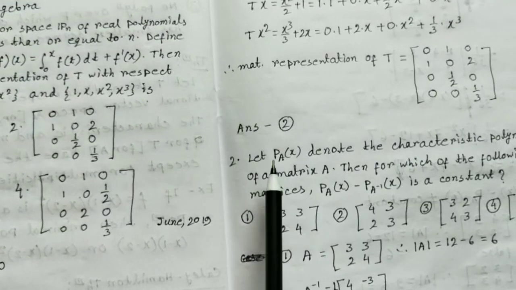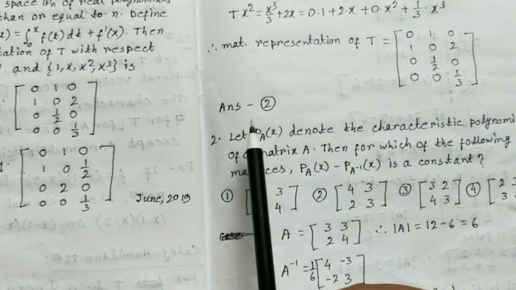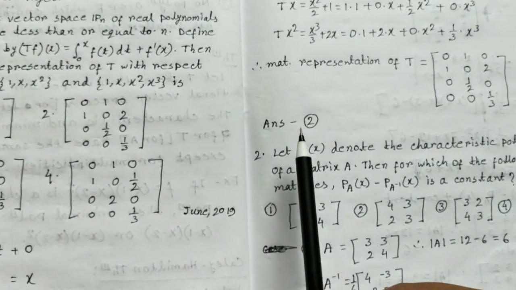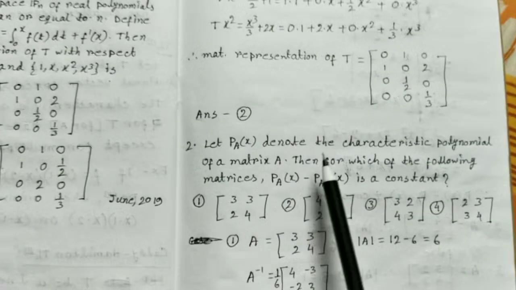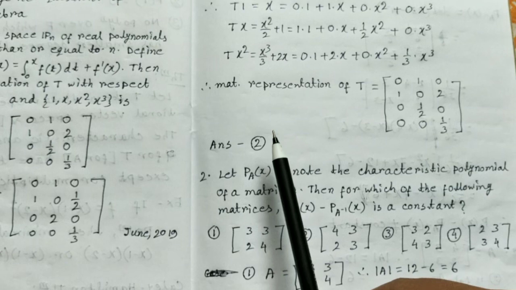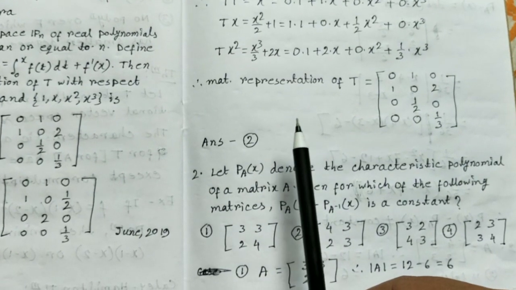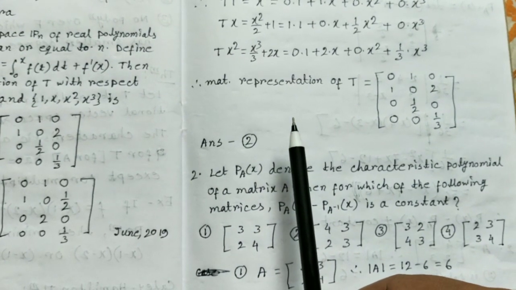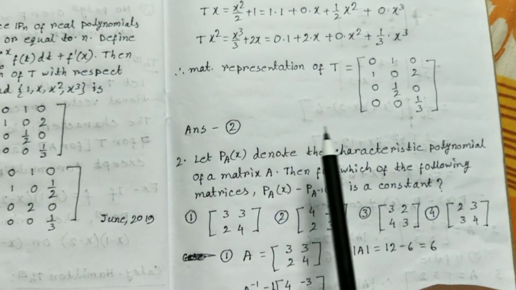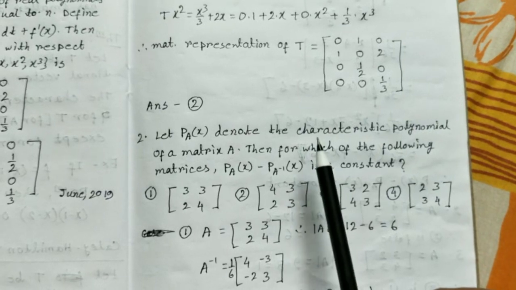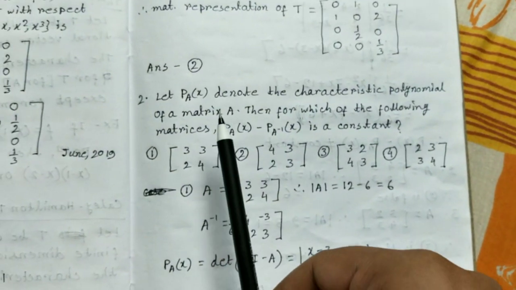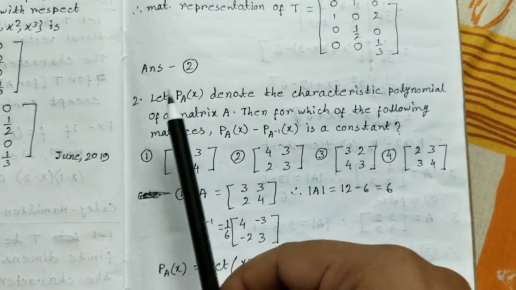Hope that you all understand the problem. This type of problem is very easy, I think, if you know how to convert a linear transformation into a matrix representation. That's the second lecture of my channel, you can get it there. Now go for the second question, which is also from June 2019.